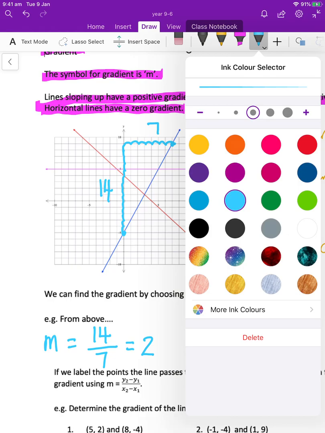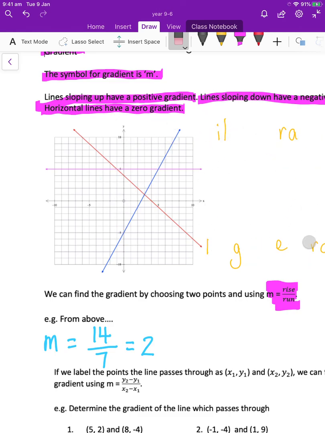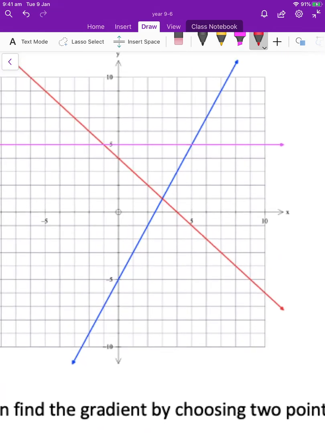I'm also going to find the gradient of the negative line, and it's exactly the same thing. I need to do rise over run. So I'm going to clear my working so that it's a neater work page for me. The first thing I need to do is pick 2 dots, and I'm going to need to pick dots that are right on the line. So maybe I'm going to stick to the bottom part, and I'm going to choose this as 1 dot and this as another dot. I'm going to start at the bottom dot, and I'm going to count the rise.